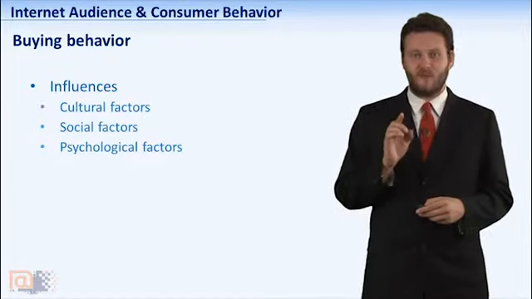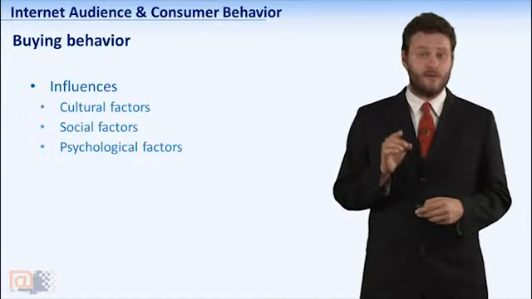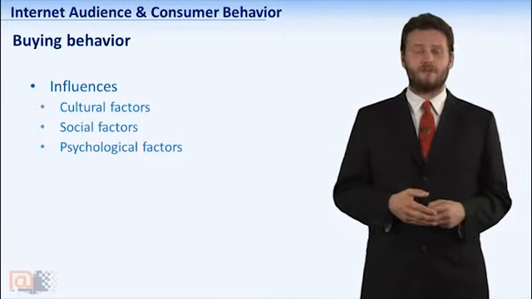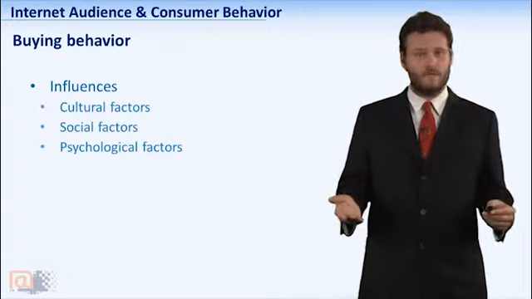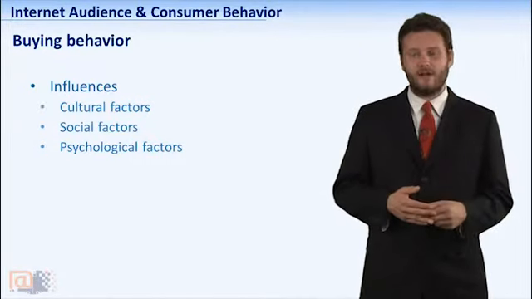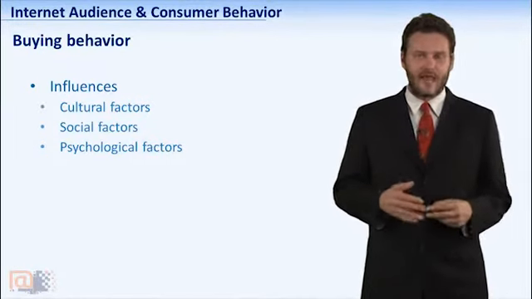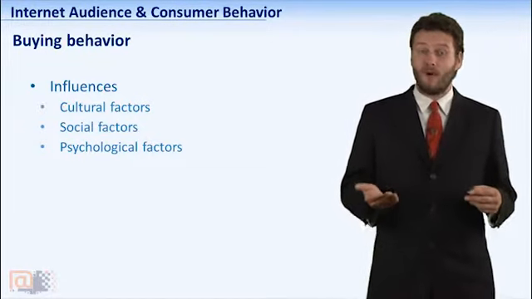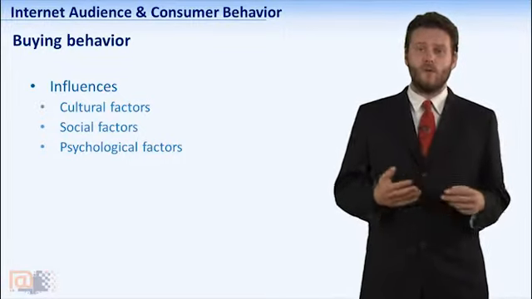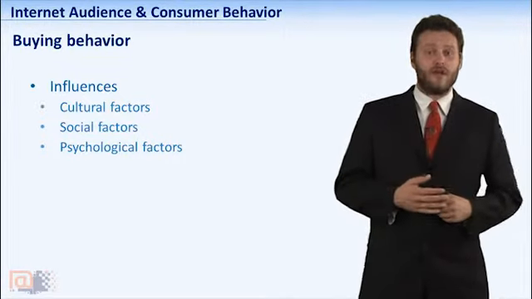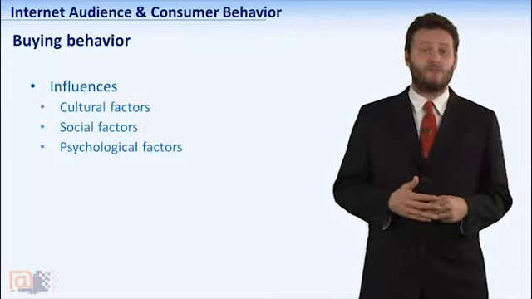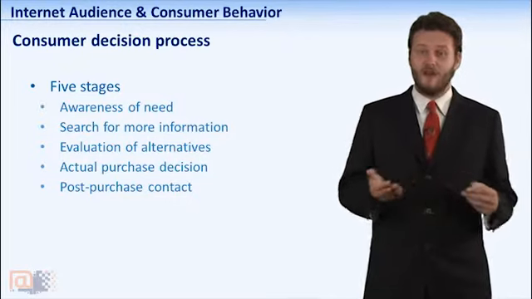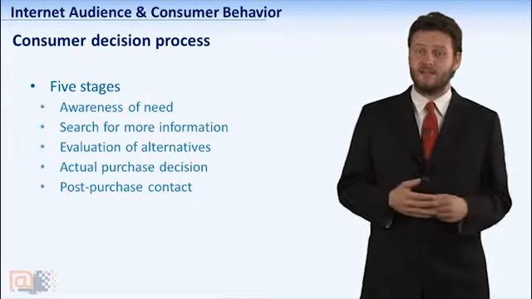Once a consumer becomes aware that he or she has a need for a particular product or service, the consumer will generally then search for more information about his or her options. Once those steps are complete, consumers evaluate their various alternatives, after which comes the actual purchase decision, which includes deciding not only what to buy, but whether or not to make a purchase at all. Once a purchase is made, future decision-making is influenced by post-purchase contact with the merchant, also known as service after the sale. The online consumer decision process is basically the same.